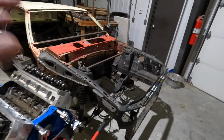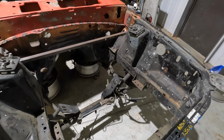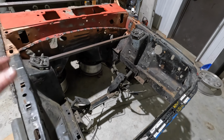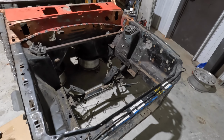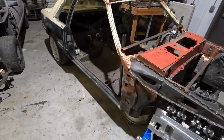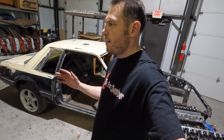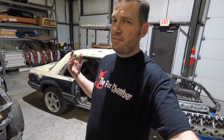So let you guys know, I did have a stock K member. This is a Team Z K member, but it's actually for drag racing. It's not meant at all for autocross or road racing. I mean, you could do those things with it, it's not what it's designed for. Obviously still stock brakes, got the coilovers, but I'm thinking about going a different way than even the budget build autocross. I got a lot of parts from Steeda. Boy, that's a long time ago. If you guys remember, I think it was about a year ago now. I want to ask you your opinions.